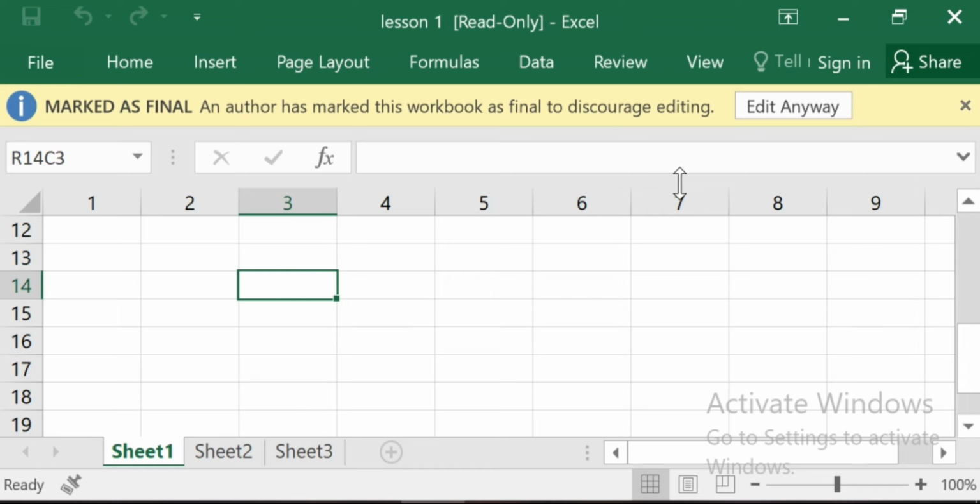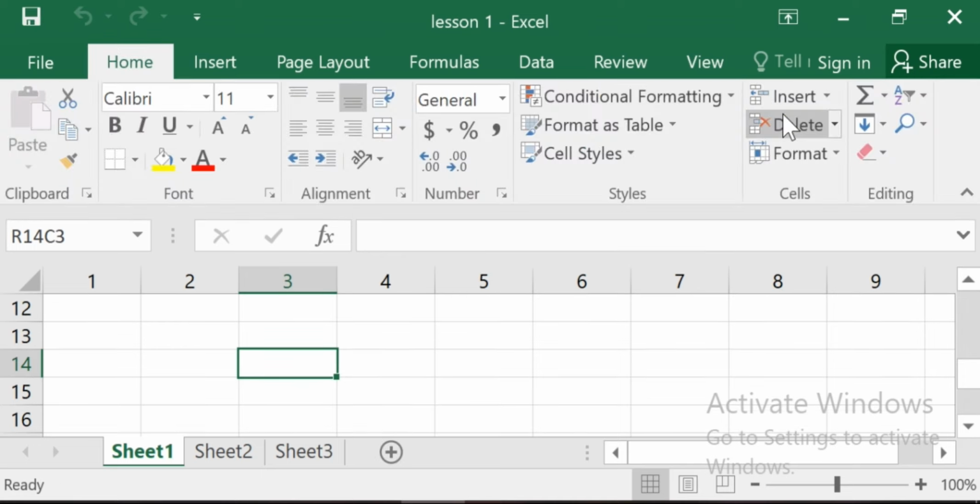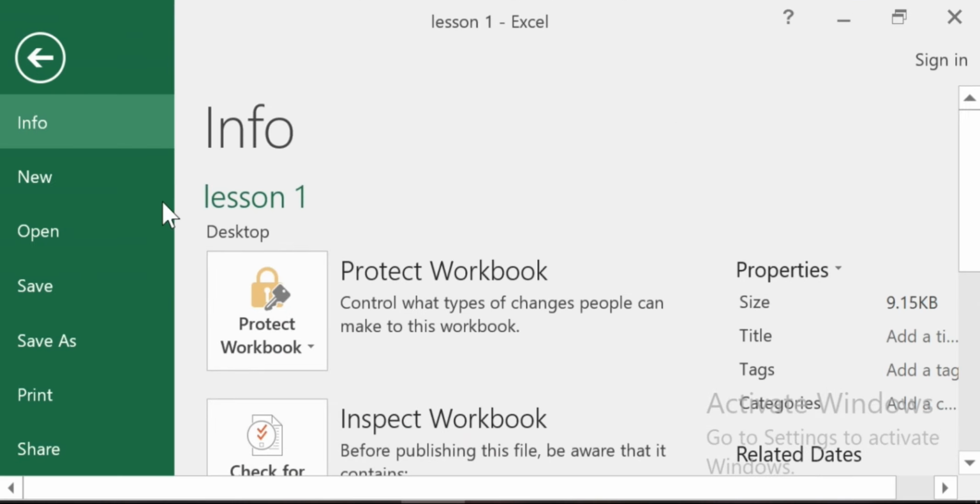Before we make any modification, you have to come here, to the place called Edit Anyway. When you press here, it gives you the permission to modify anything on your worksheet. So this is the first tool we have seen in Info.